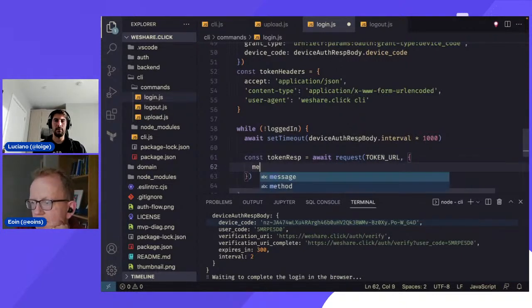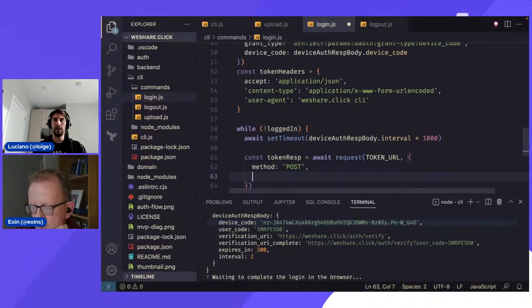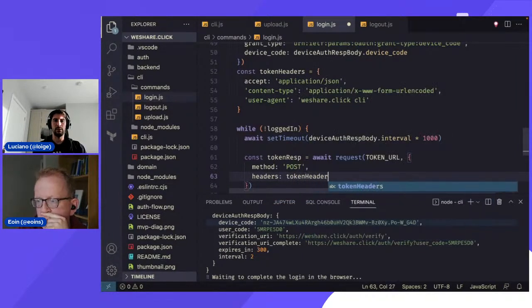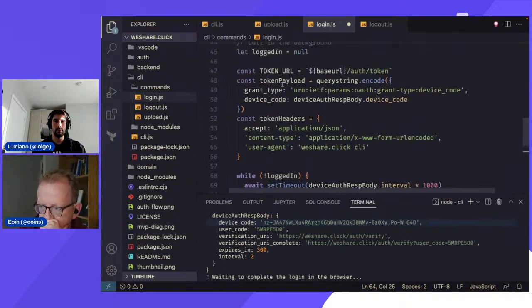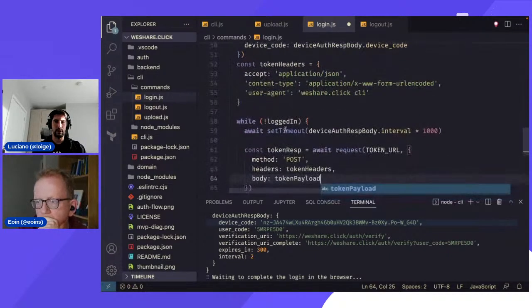And then method, again, this is a POST, if I remember correctly. And then we have headers, which we just created, token headers. And then we have a body, which is token payload.